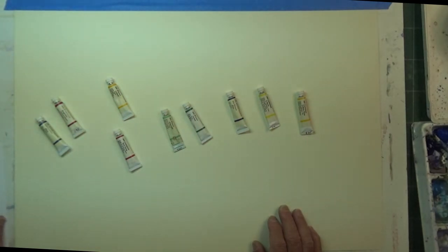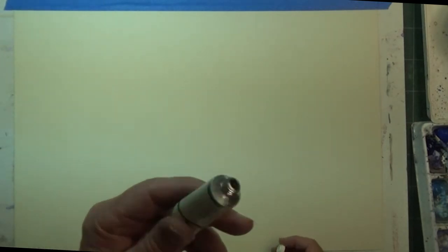Now let's do this. Let's take a little bit of each. I'm going to put a little bit of each down here on this paper, and we're going to start to work with them. The way I'm going to do this is, as long as you can see what's going on, I'm just going to take the tube of paint, which I opened up here, and put out a little bit of paint right on the paper. That color is Hooker's Green. Actually, it's Hooker's Green Light. So we'll put that out. I know it may be a little bit of a waste to do this kind of stuff, but it's okay. It's part of the lesson.